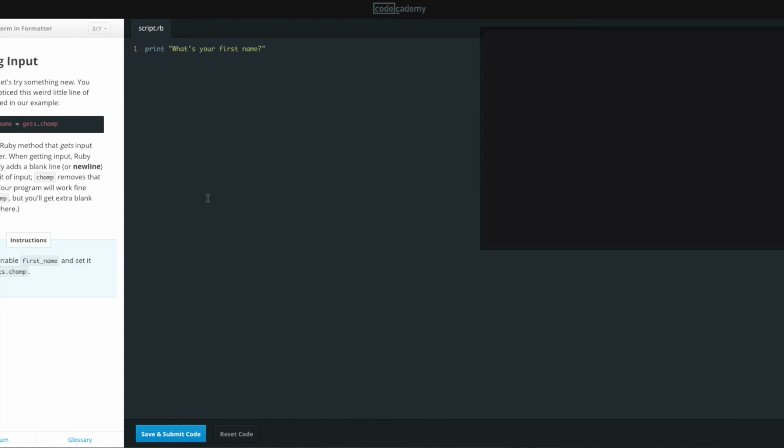Okay, so now to get the input, we will do something like the variable first_name equals gets.chomp. So the gets.chomp is going to get the input from the user in response to our prompt.